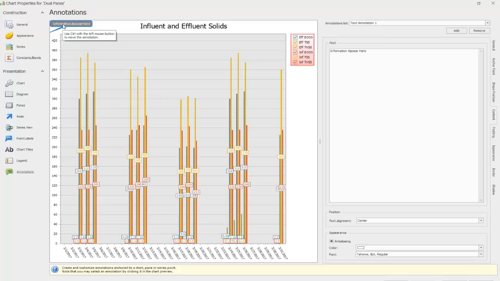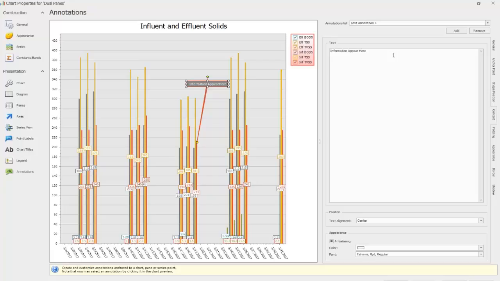So when you use your left button on your mouse to click on the annotation, it will let you know that you can use the control button as well as your left mouse button to navigate this annotation box around your chart. So you can see I can move that around. I can go back and I can click my starting point, and I can then start attaching that to a particular series where I want to make some annotated notes.